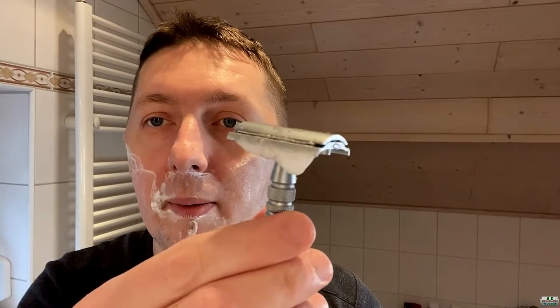Oh man, so I would say this razor is more perfect if you are shaving every day, but if you have a heavier beard growth, it's a little bit of a struggle. I wanted to test how it performs with a heavier beard growth. So yeah, it struggles a bit, and I have the Feather blade inside. But to shave under the nose is really good, because the head profile is super slim.